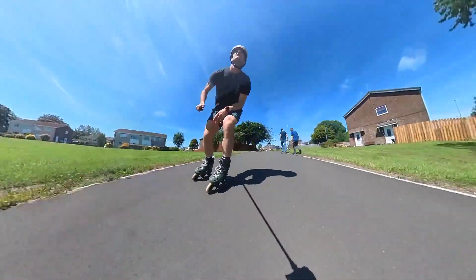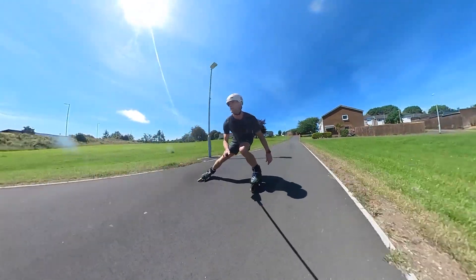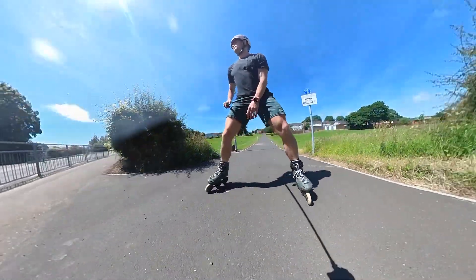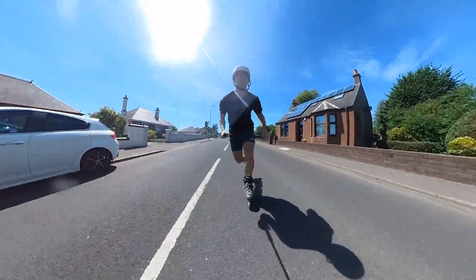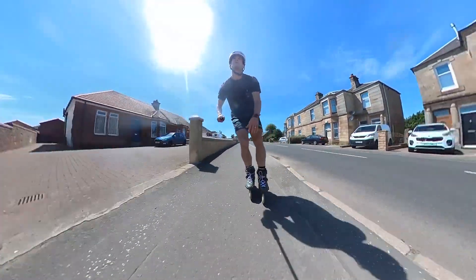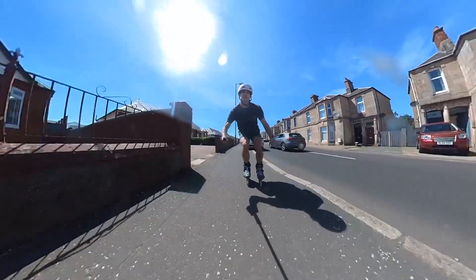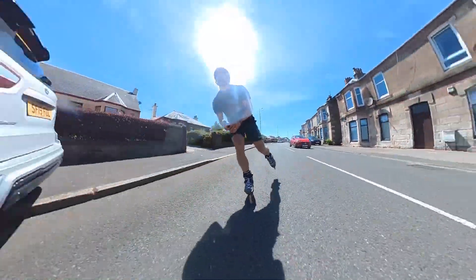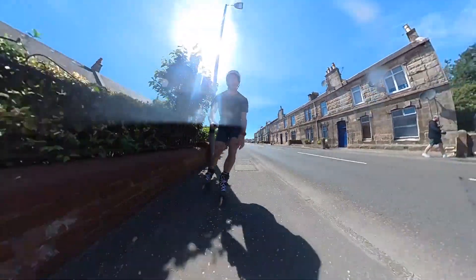By the end of the first session I was surprised at how much I was enjoying the experience because I'd never really been that interested in a 3x110 setup. It felt very smooth even over rougher surfaces. When moving in a straight line it felt as if you were on rails. It also felt as if I was getting more power out of each stride and my stride cadence was reduced — I wasn't having to stride as many times as I normally would, getting more out of the edges of those larger 110mm wheels. These promoted more of a double push stride and that felt quite natural.